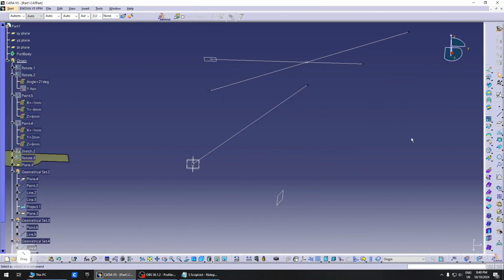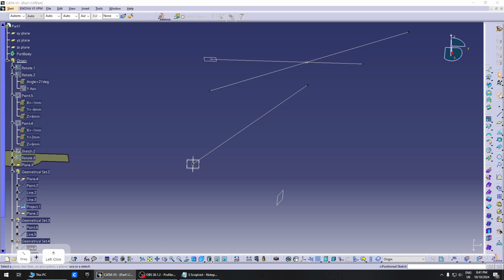Today we're going to dive a little bit deeper into one of CATIA's core features, which is the sketch. As you might already know, there are two types of sketches: the regular one, which is also called sliding, and the position sketch, which gives you a little bit more control with regards to the origin and orientation of the vertical and horizontal axis of the sketch. So let's begin with the position sketch.